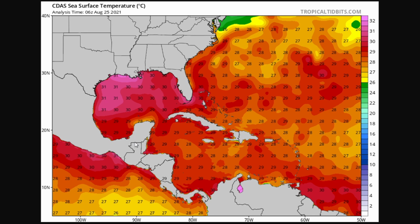And if this enters the Gulf here, we're going to see a pretty serious situation, especially because we don't have any wind shear or anything like that. So this is definitely not going to have a hard time developing, and this is just exiting some wind shear, so it's only going to strengthen from here if it takes a path like this. Now if it does go into Central America, we're going to have a different story here, because it's not going to have a lot of time to develop. But nonetheless, if this does go into the Gulf, we're going to have some rapid intensification for sure.